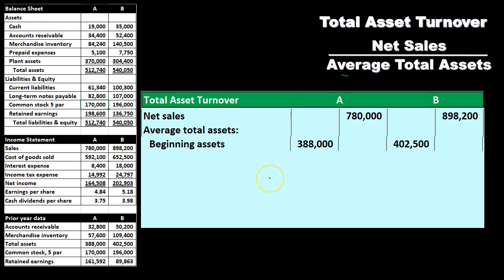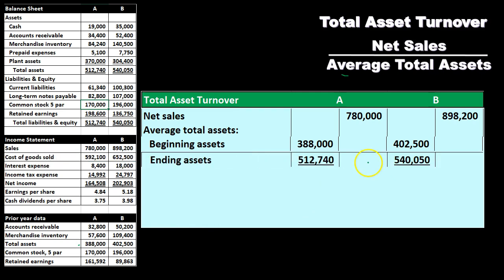It starts off with the beginning assets. Now, the beginning assets aren't on the balance sheet because the balance sheet is as of a point in time, as of the end of the time period. Where do we get the beginning numbers? From the prior year financial statements. Prior year total assets are going to be the current year's beginning balance. So we look for the prior year and we look for the total assets in the prior year, and that's going to be the number that we're picking up for both A and B.